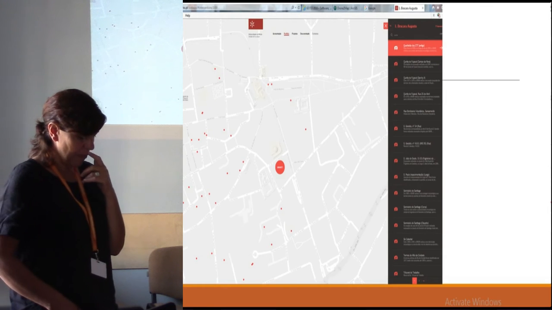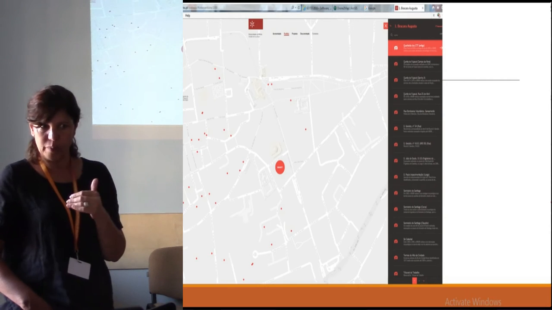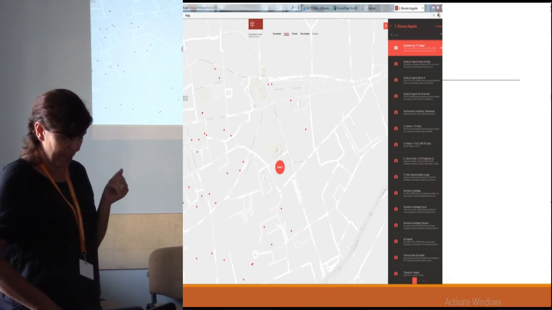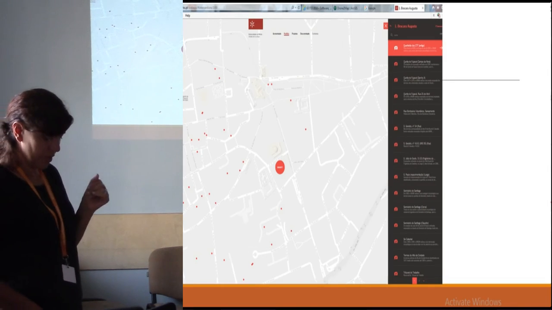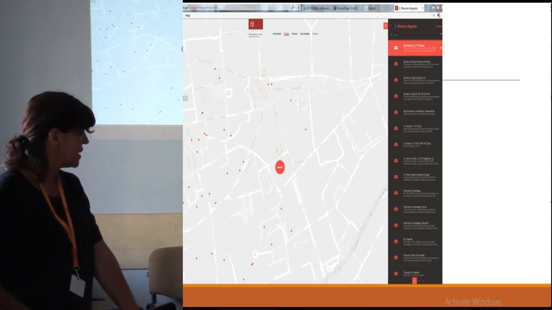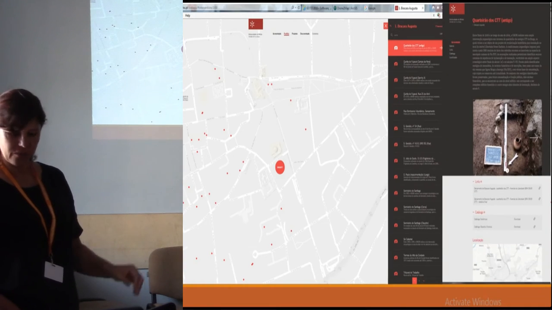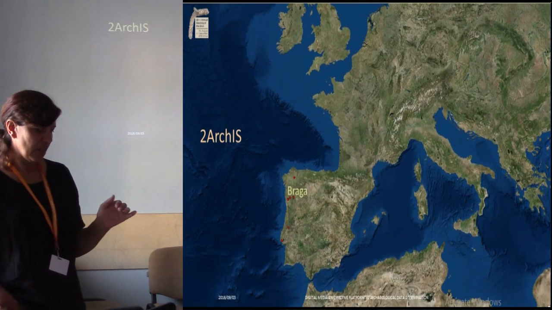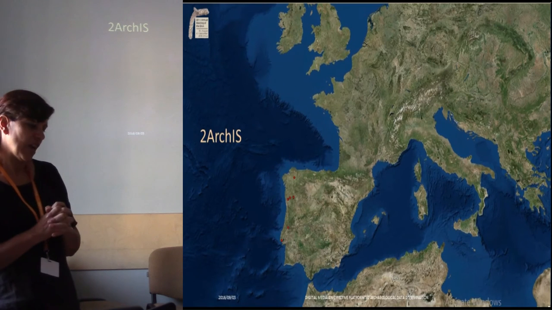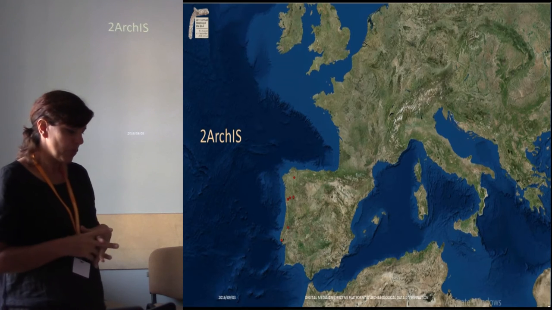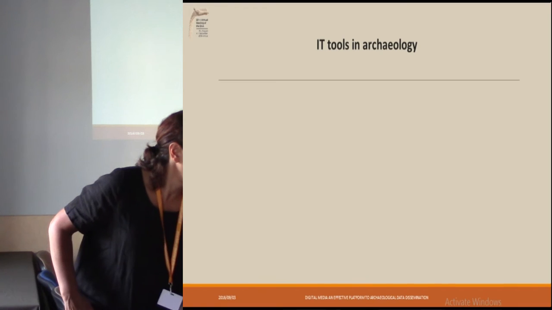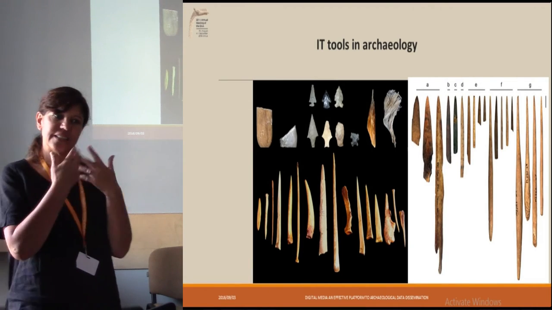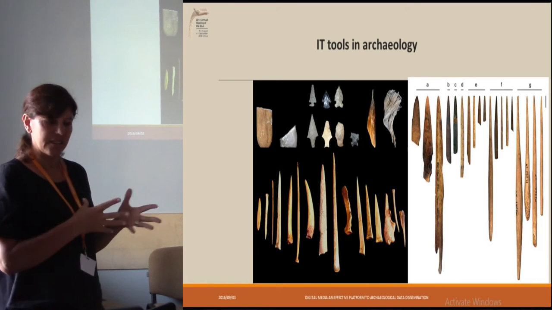We also already have a site, a front office for the public in general, to access this data. Each archaeological site, on the web, has a detailed description of the records as well as the studies and publications that are made about each site. Our back office application was used in the archaeology unit at the University of Minho, and we are testing this application with external entities in Spain and in Portugal.